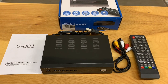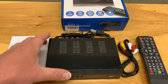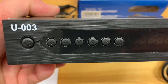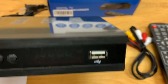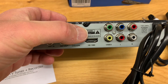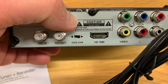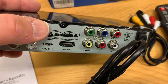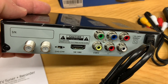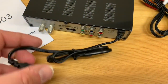So out of the box, this is what you receive: you get the manual, a set of RCA cables, remote, and the unit itself. It's a reasonable size. It has several buttons on the front for basic functions, and a USB port for PVR recording. On the back you've got an antenna in, antenna out, HD out for your HDMI cable. You can switch channel modulation between three or four if you're connecting it to an older TV, and you've also got RCA cables for composite and component video. So that gives you flexibility in connecting it to your television, and it has an integrated power cord, so no power supply units to deal with.